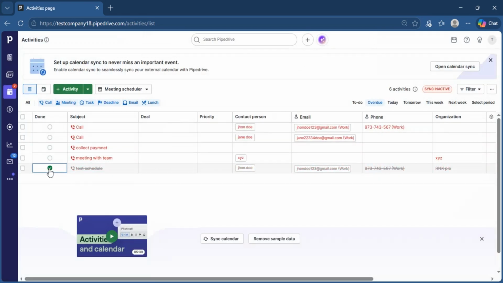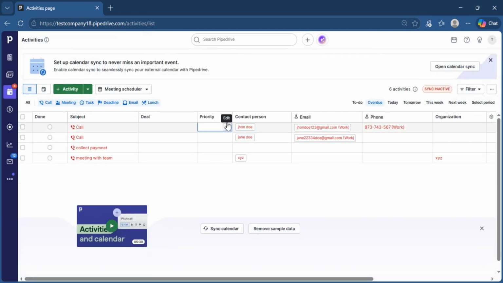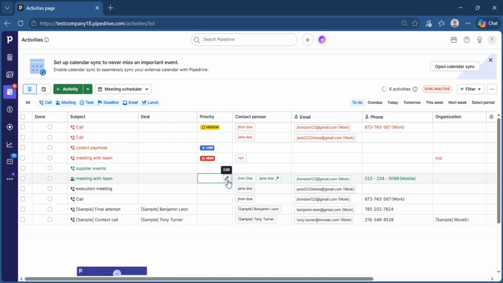On the same page, in the Priority section, you can also set or adjust the urgency level of each activity, helping you better organize what needs to be handled first. That's really all there is to it. By using the Activities section along with the Overdue filter, you build a simple but powerful habit. Check what's overdue, understand what needs attention, and decide what to handle first. If nothing shows up, you're fully caught up. If several items appear, it gives you a clear signal of what to prioritize.